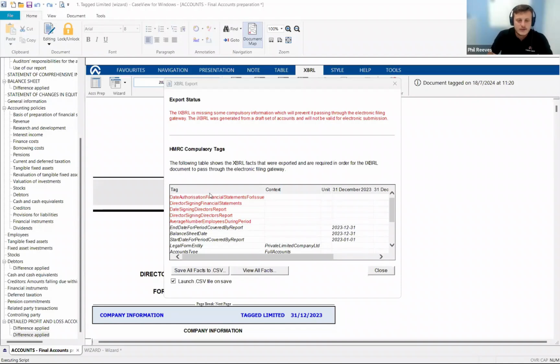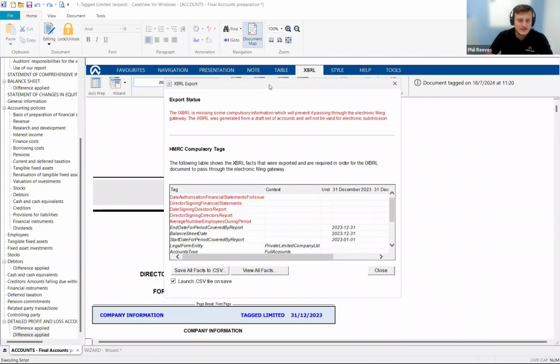So these first four error messages will appear at this stage if we haven't completed the wizard completion section. They are all in relation to signing dates and directors signing; the directors' report is all linked to who and when that document, statement or report was signed, which we tell Caseware within the wizard and the completion section.